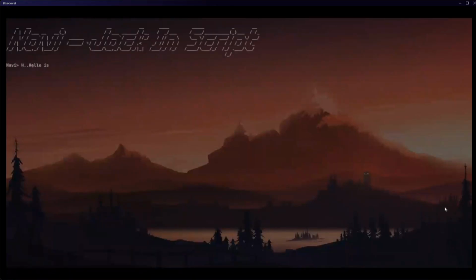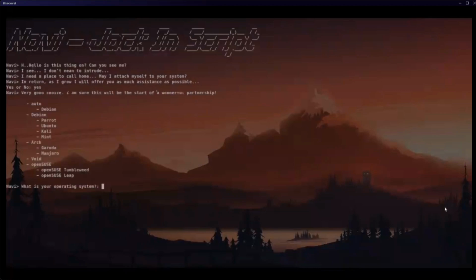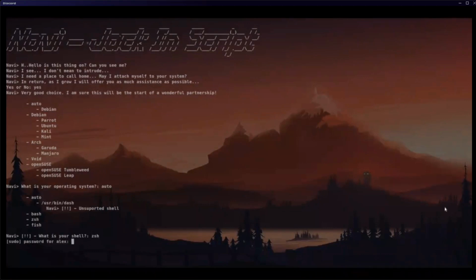I'm calling it the Jack-in script, which, of course, is another reference to the Mega Man series. One of the things I'm really proud of with this is, as we can see, it looks like Navi is actually typing to you. Adds a tiny bit of a story element to it. I need to work on furthering that out. And then it unifies all three of Navi's installation processes.